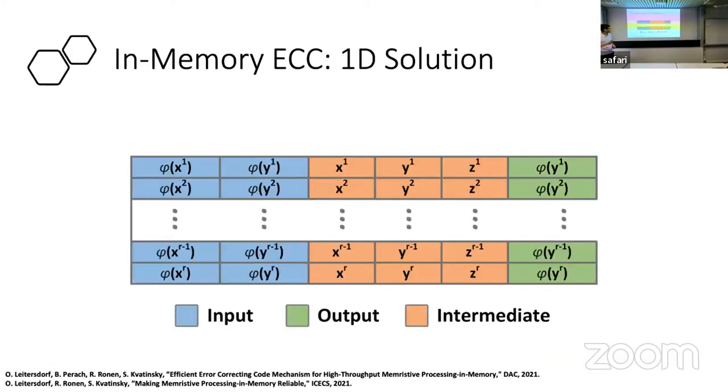When it comes to the 1D solution, now it really depends on what code you're using. And what you're looking at is the ratio between how many operations you need for encoding the code compared to how many operations you need for the arithmetic itself. So you can find different codes with different error correcting capabilities. The lower the number of operations they need, the lower the overhead will be. And also you need to consider the function itself. So if you did it on addition, then you're competing with the latency of encoding the code versus addition. But if you do it on multiplication, multiplication is much slower, so then you have more time for the encoding code.